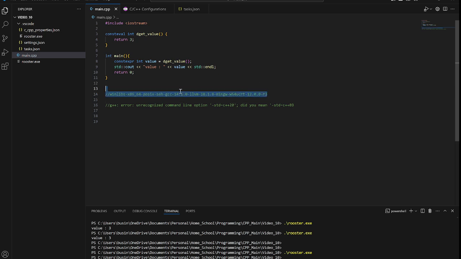MinGW, you're gonna download it as a zip, unzip it. When you unzip it, it's gonna have this really long name in part of its path, right? And this really long name turns out to create issues with Visual Studio Code when trying to integrate that compiler into here. Because if you're gonna use that compiler in Visual Studio Code, you're likely going to add this to your environment variables, right?